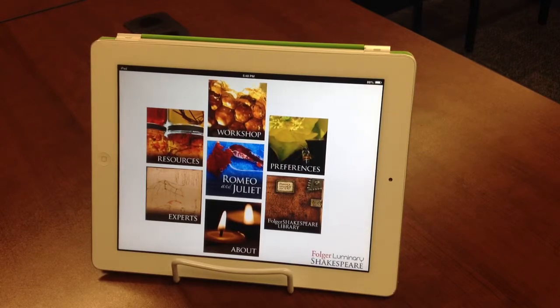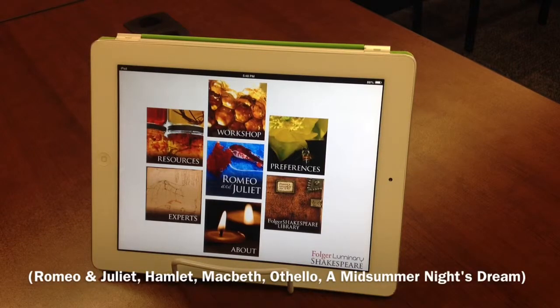I think that is a really good price for what you get here. If you are reading one of the 5 plays that they have available, you might want to think about picking it up. For $3, it's definitely worth the money.